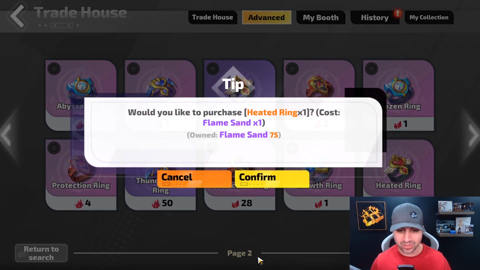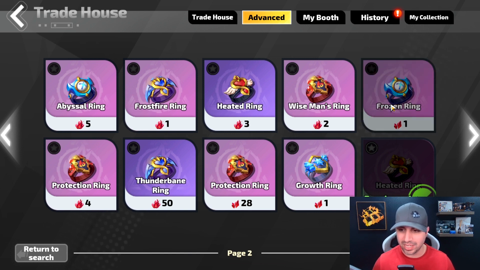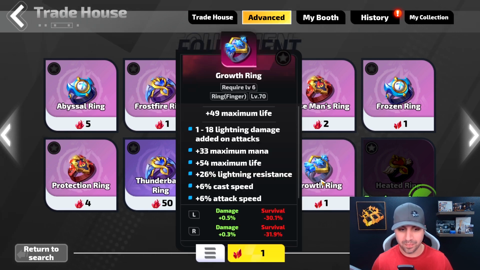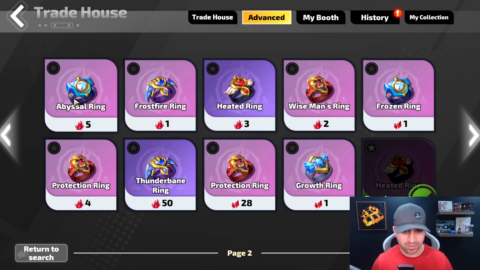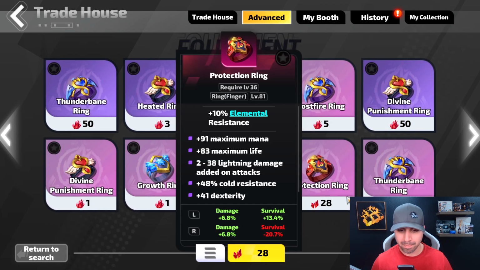So just for the sake that it's only one, and I have 75, I'm just gonna snag this because I want to look at it later. There's another ring right here. Maximum life, lightning, maximum mana, affliction, strength and erosion. No. Another one, lightning, maximum mana, maximum life, lightning resistance, cast speed, attack speed. No. Okay. So I think that's it for this criteria. So right now, first attempt, we've already found a better ring.